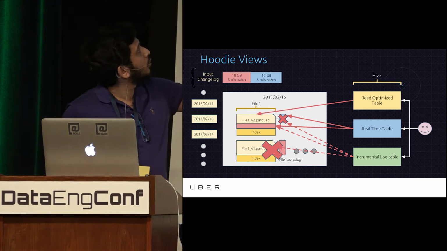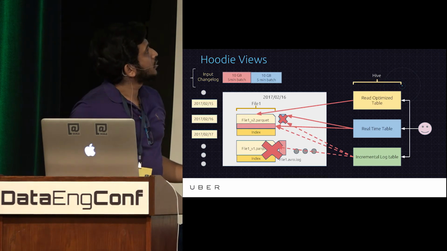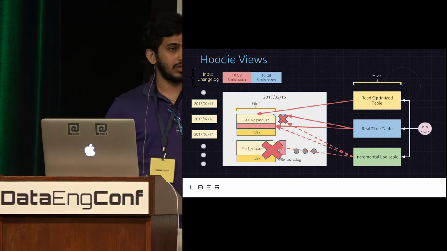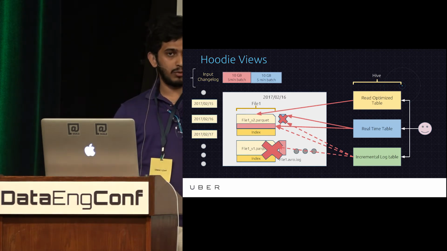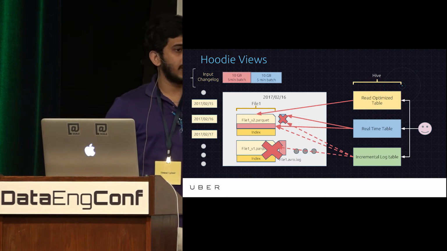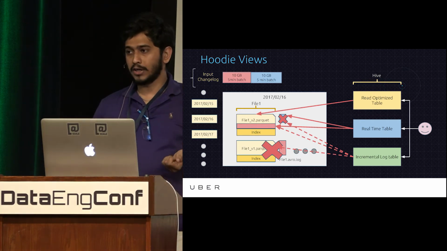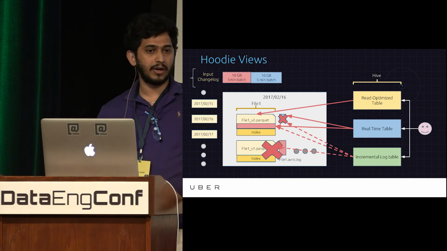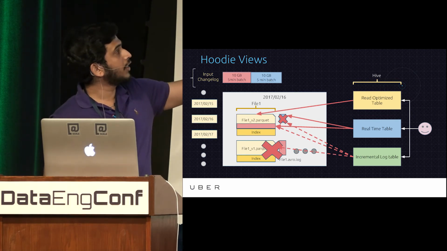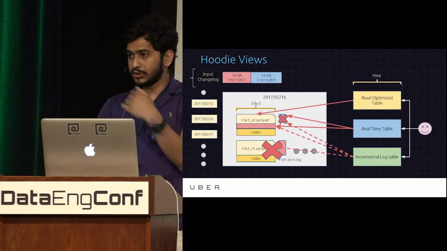Cool. So let's go back to how these views are implemented, and for this we go back to our old write slide. A view is simply like a table in Hive, and if you know Hive, there is an input format where you have two things basically. One is get splits, where it gives you the files or splits you want to read, and there is a record reader which does the actual I/O with the file, right? So what we effectively have done is written custom input formats that override get splits and get record reader. So the read optimized view does not even look at the log files at all, right? All it will do is group files by the ID and pick the latest version which is committed, which is a commit.